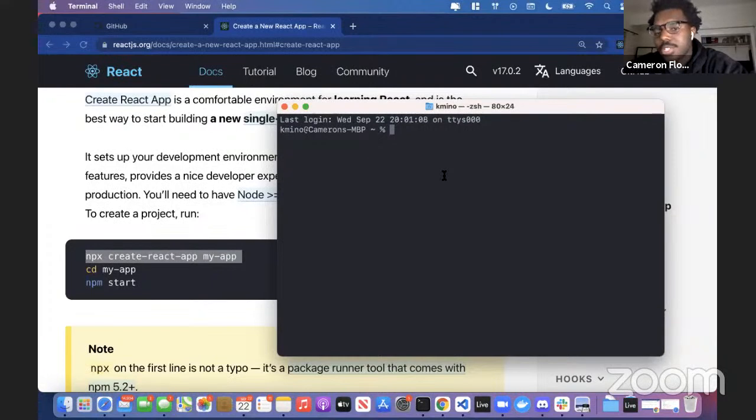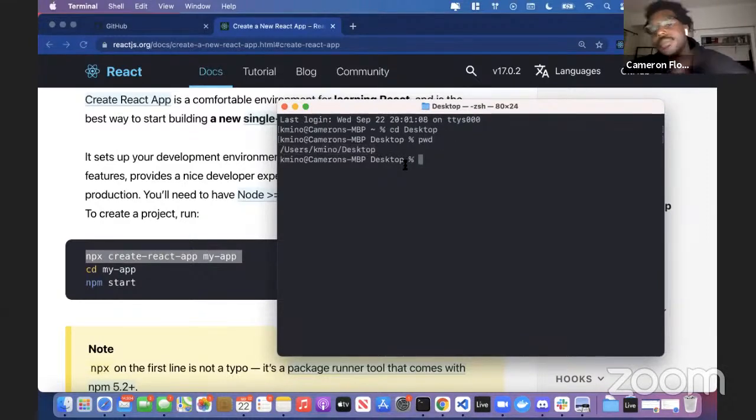So you want to make sure that you navigate to the proper place where you want to save that code. For me, for instance, if I want to save this to my desktop, I want to make sure I change into my desktop so that the path I'm on now is pointing to my desktop, right? Or whatever folder. If I had another folder in there, I could change into that particular folder before I run the script. The cool thing about the Create React App toolchain, though, is that it creates a folder for you. So long as you're in the main folder where you want to save another project folder, you're good.